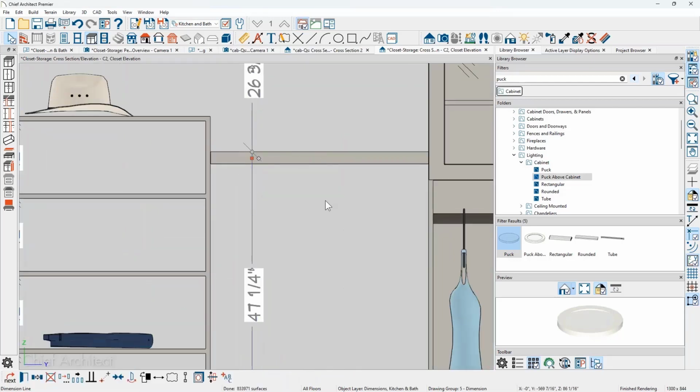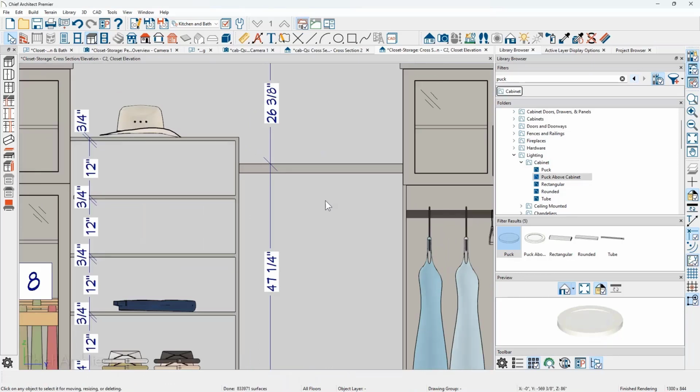So my question would be, can I make a symbol, like a circle, and have those dynamics where it stretches, it has those stretch parts, and then I can include this in a cabinet as a shelf? Okay, so you want to put this inside of the cabinet.